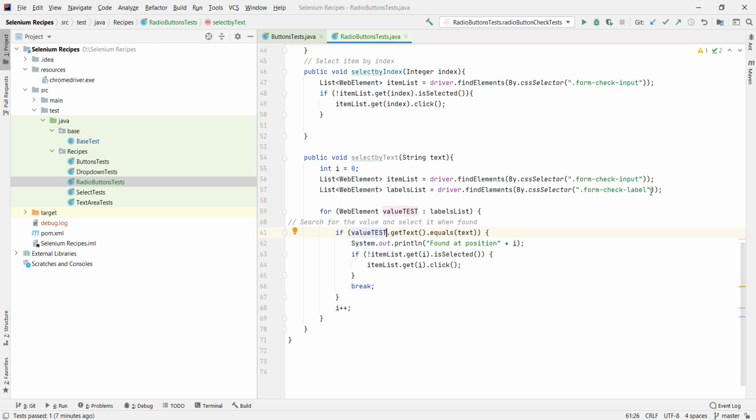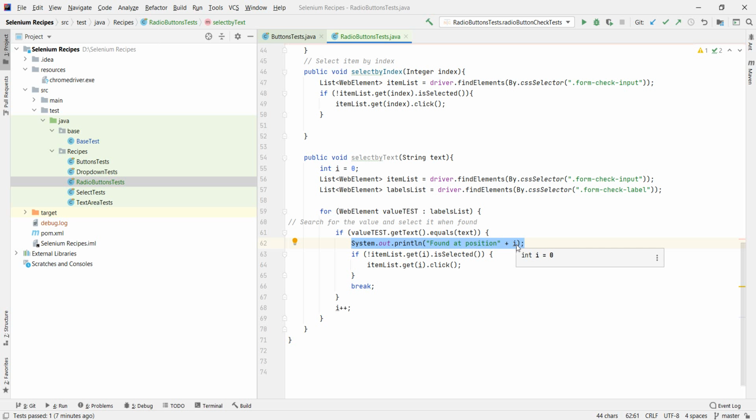We're checking the labels, and in case the label text equals this text here, for debugging purposes we're going to say where we found it, and in case it is not selected, we're going to select the item. The good thing is the inputs and the labels are always the same in number, so if the item is found at the second position, then it just needs to click the input at the second position.